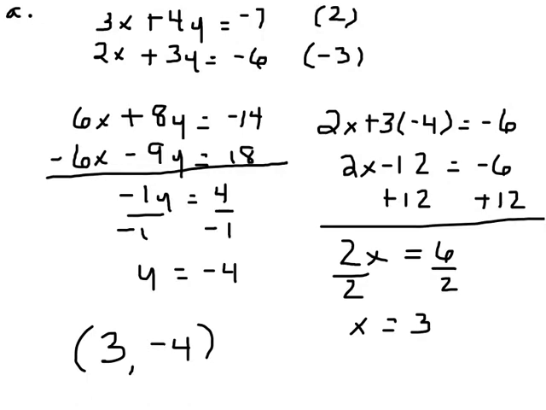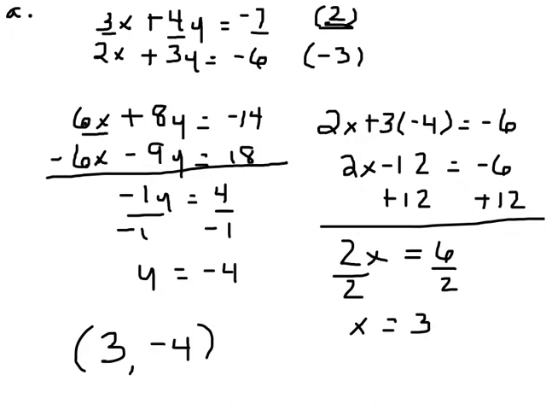So, if I multiply the top equation by 2 and the bottom by negative 3, I can eliminate the x terms. Remember, when you multiply, to not change the value, you have to multiply every single term by whatever you've got out here. So that would leave me with 6x plus 8y equals negative 14. And then distributing that negative 3 on the bottom, I would get a negative 6x, which is what you want. You want to have the same coefficient of x or y, and one needs to be positive and one negative.